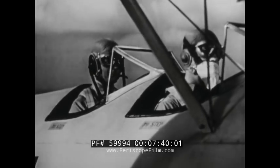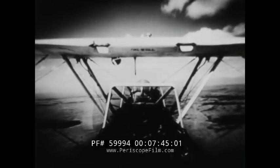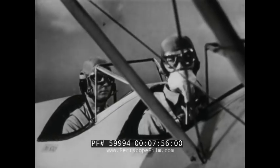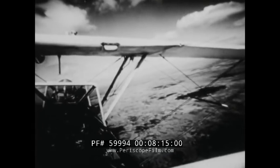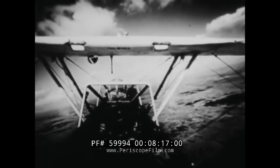Now let's try a few turns. Here's what a good turn looks like from the pilot's point of view. The instant your wings leave the level attitude and begin a bank, the nose begins to move smoothly in the direction of bank. After the turn is established, the angle of bank — that is, the angle the wings make with the horizon — remains constant, and the nose remains on the horizon as in straight and level flight.